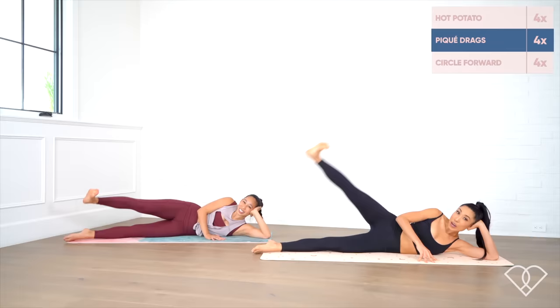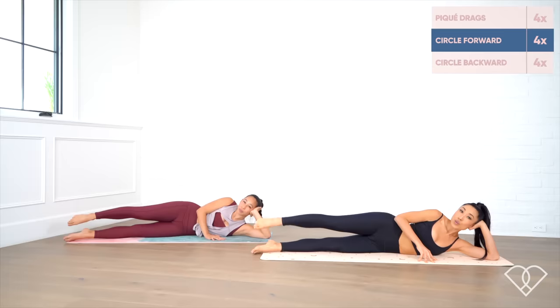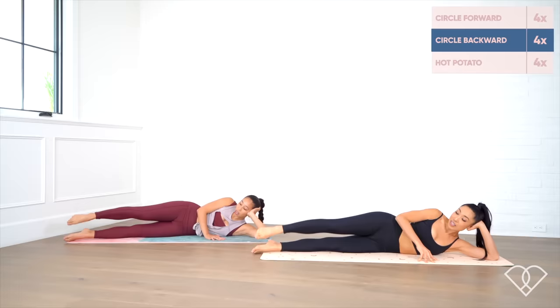Two more. Now circles for me, okay? Circles. Two. Nice and tight with that leg. Go back. Two. Three. Hot potatoes. Tap, tap, lift. Tap, tap, lift. Two more.